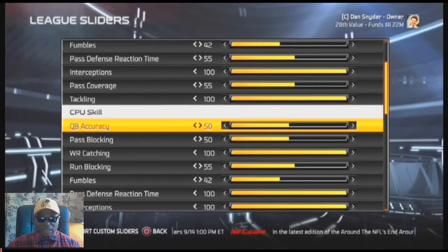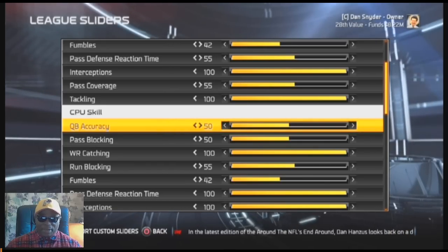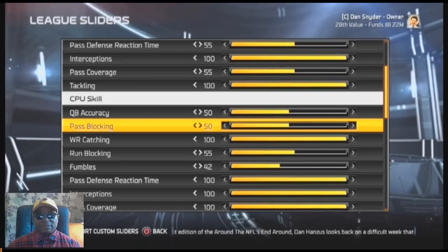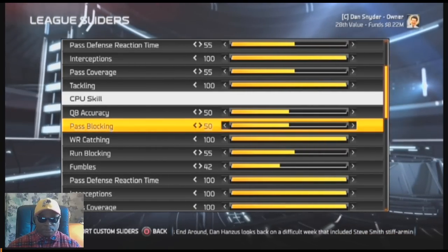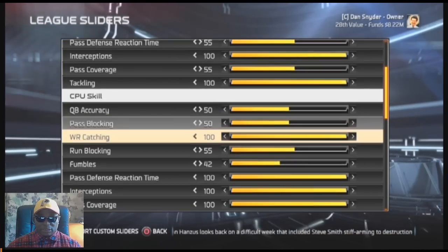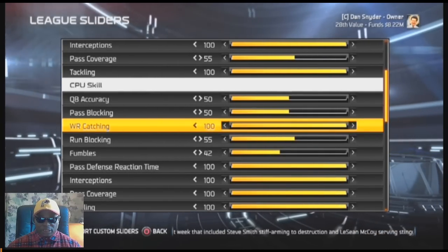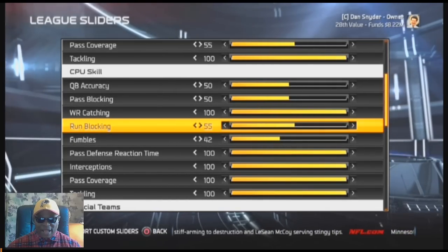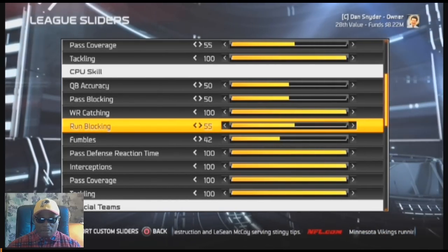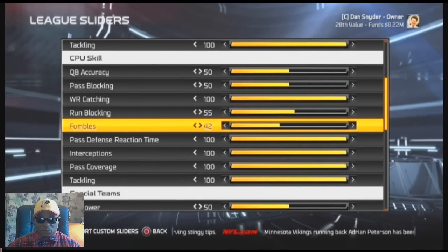Okay, CPU sliders. Leave theirs at 50. And the quarterback accuracy, leave at 50. Pass blocking, leave it at 50. Like I said, the pass blocking is pretty good in this game. It's not perfect, it needs some work, but it's pretty good. Wide receiver catching, again, leave it at 100, so you don't get so many dropped passes. Increase their run blocking to 55. You put their fumbles at 42. Again, you get realistic fumbles.